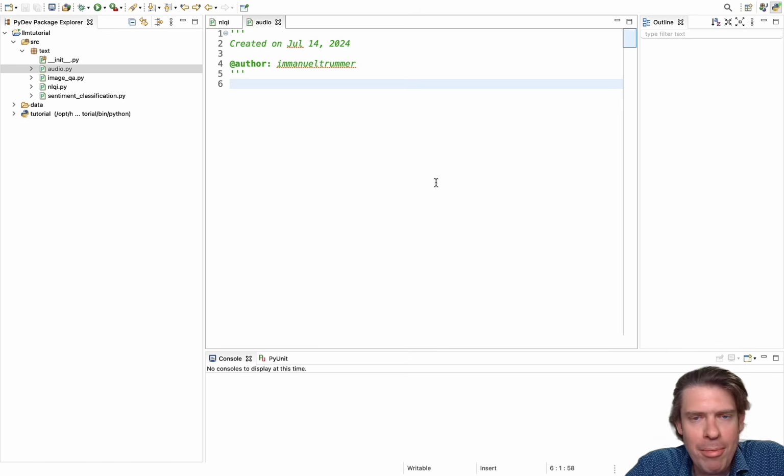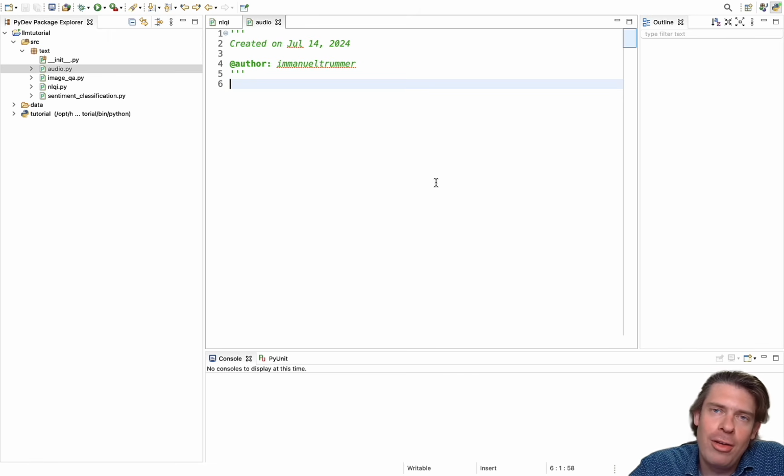by transcribing them. Now, we have mostly used OpenAI's GPT-4 Omni model, and that is a multimodal model, and in principle it can support audio data, but at the time at which I'm recording this tutorial, that functionality is not yet available via the Python API. It's probably gonna come soon, but for the moment we're actually gonna use a different OpenAI model, which is the Whisper model, and this model has been specifically trained for transcribing audio data to text, and that is the functionality that we will be using in the following.